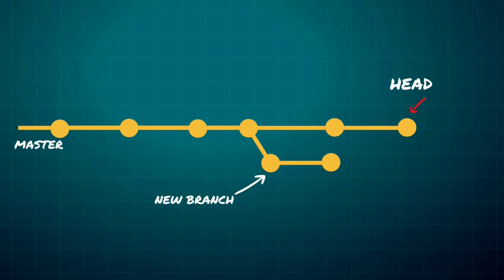Also, the master branch will have changes and commits which don't exist in our new branch. So at some point we're going to want to sync all of this up, and to do that we use a process called merging. When we merge, we'll normally be merging back into the head of the master branch. So at this point now at the head, I have a combination of all of the changes that were made on the master branch and also the changes that we made when we created our new branch.